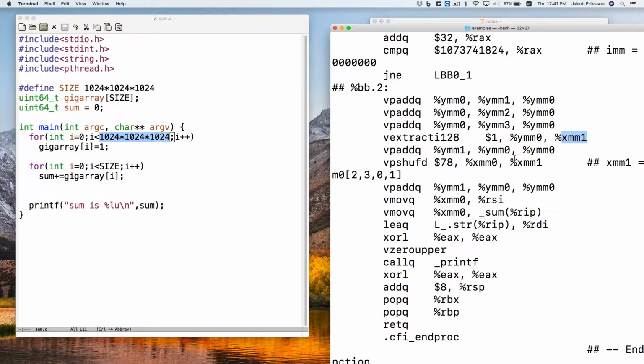And then what is it doing? After we've extracted, there's the add. So now we have 2 sums, and then it looks like we are shuffling. So now you have the 2 sums, and maybe we just flip them. And so we have the sum A, sum B, and then we flip them, so we have sum B and sum A, and we add those 2 together, then both values will have sum A plus sum B in it. There's the add, and then finally we're moving the value out.